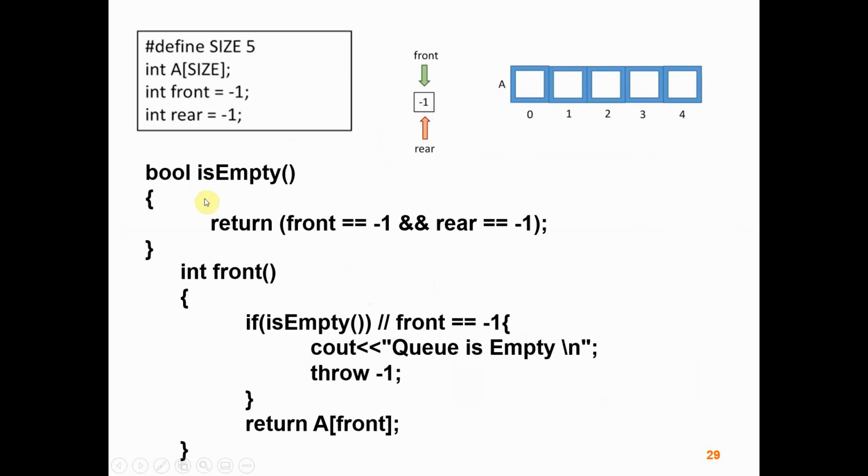How do we check if the queue is empty? This is how we can do it. Again, I mentioned that if we implement this right, we just need to check if front is equal to -1. To return the front, this is the implementation. Just check that the queue is not empty. Otherwise, you would throw an exception. Here we have a return type, so we throw an exception.